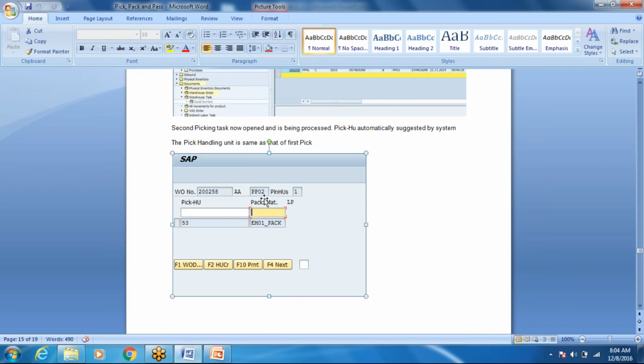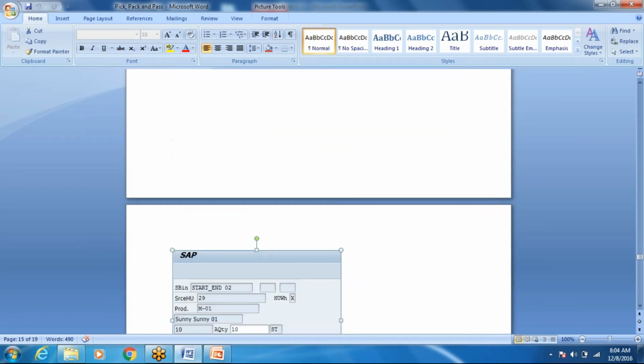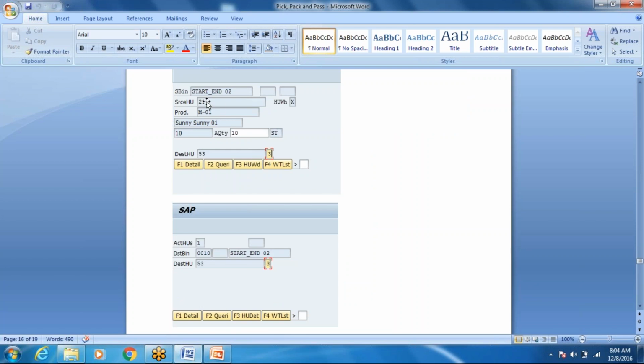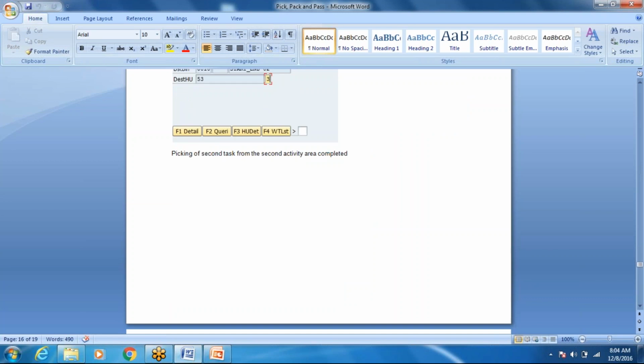Then the second resource, who is in the second activity area, will be able to see this task now, and he goes and scans it. He is picking from the second handling unit 29 into the same handling unit 53. Scan the start bin, press enter, scan the end bin.